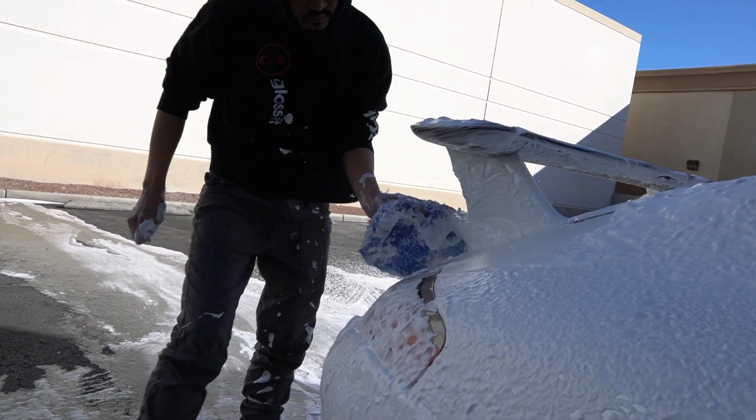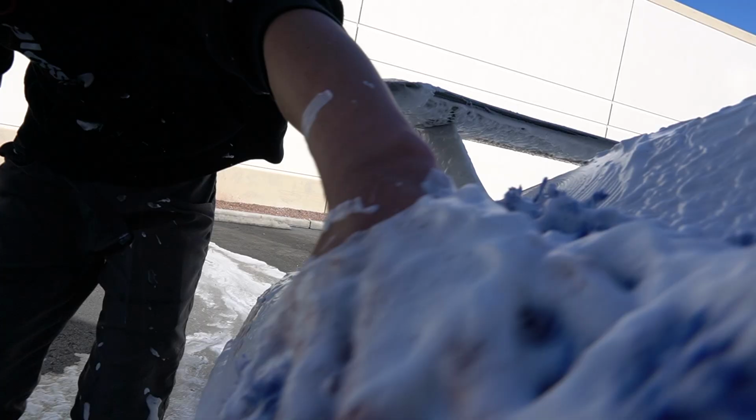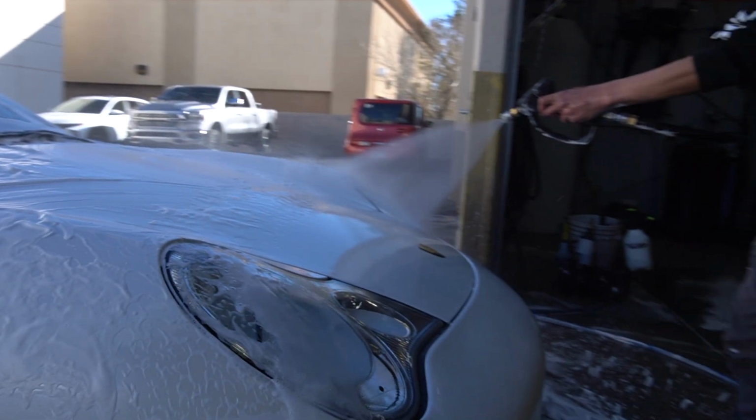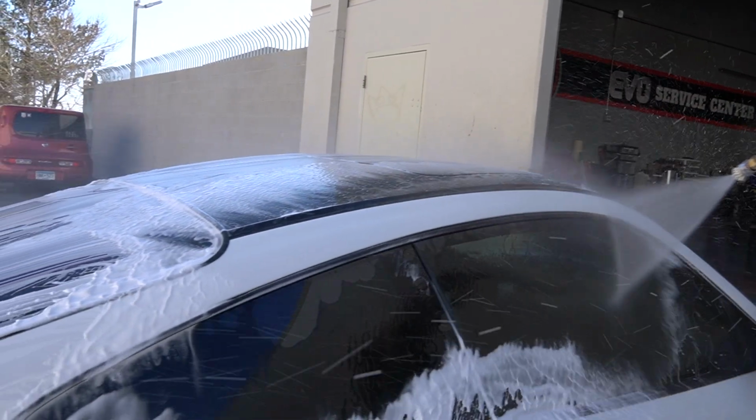So it's time to get started on the prep. As you see here, the prep is the most important part. Even though this car was just restored, it still had some light contamination in the paint, and it's super important that we remove this contamination.